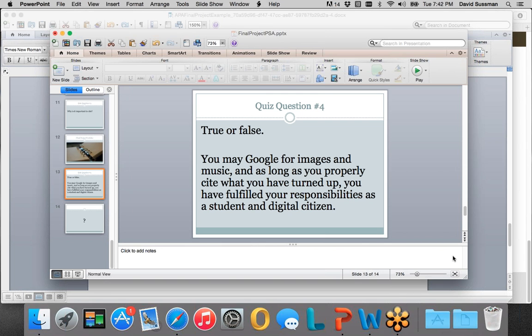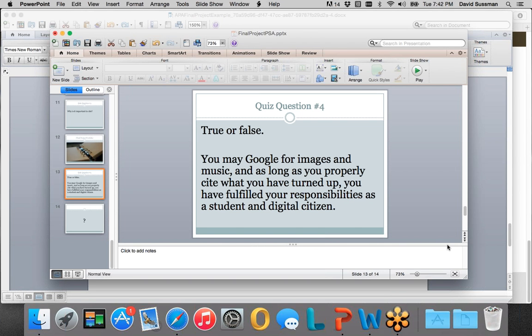Daniel says, I'm assuming question number 4 pertains directly to our project. Yes. Actually, it applies to everything. I mean, I can't give the answer, but it's a pretty obvious answer. Like, can you Google for stuff? And as long as you cite it properly, you've done everything you need to do. I'd love to just give the answer, but I can't. Although my joking about it and even the way I read it should already indicate kind of the answer.